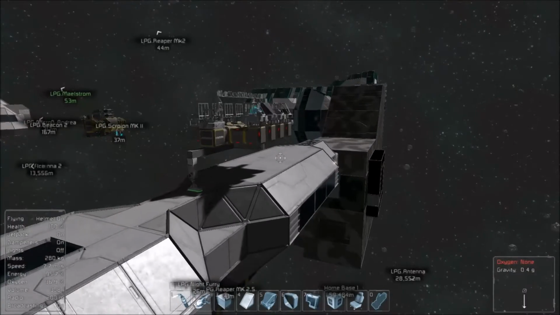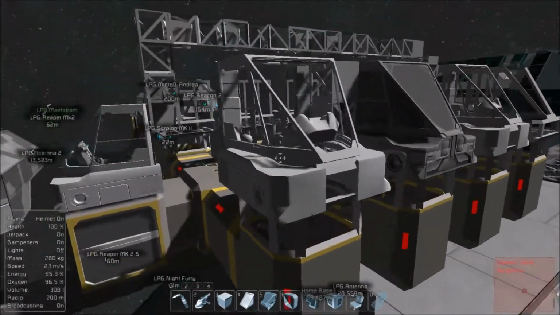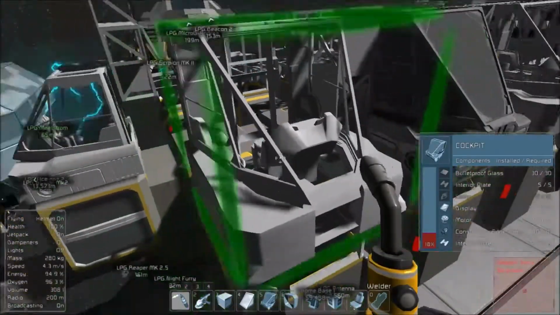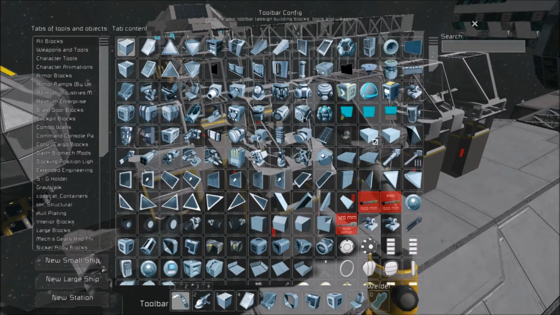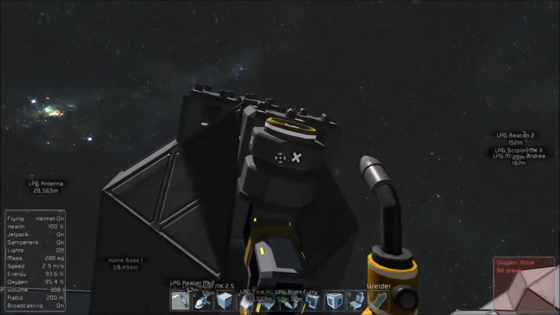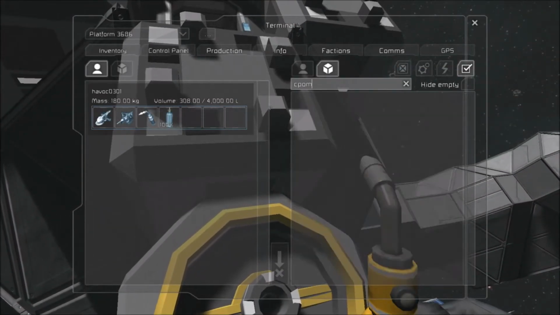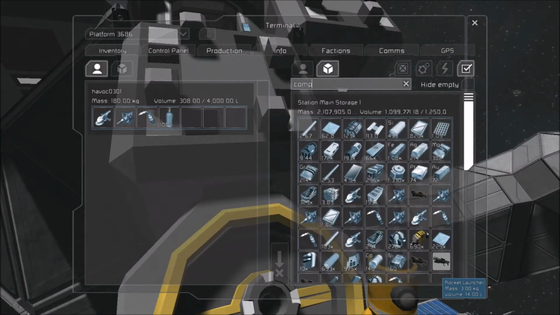Alright, so I'm going to continue work on this. Try to stay out of it so we don't die. Let's get this out of the way too while I take a drink of my... Alright. So what do we need here? Computers. Okay. They should all need the same component. Okay.